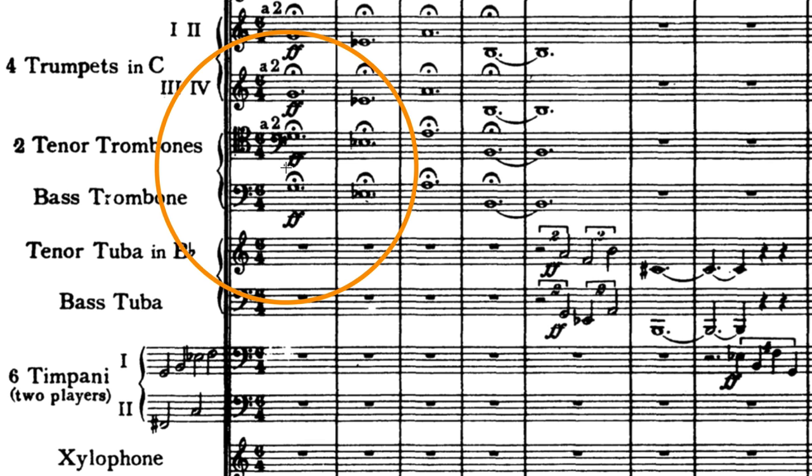It makes a very, very firm statement, and a lot of times people are wondering how it sounds when all the trumpets and all the trombones play together very forcefully, and here's your answer. This is very, very well-placed scoring. It's right in what I would call the sweet spot for the lower range of the trumpets, and also kind of the middle range of the trombones. Higher range for bass trombone. But, you know, not all that high. Still, it's extremely firm, and it's very, very focused.